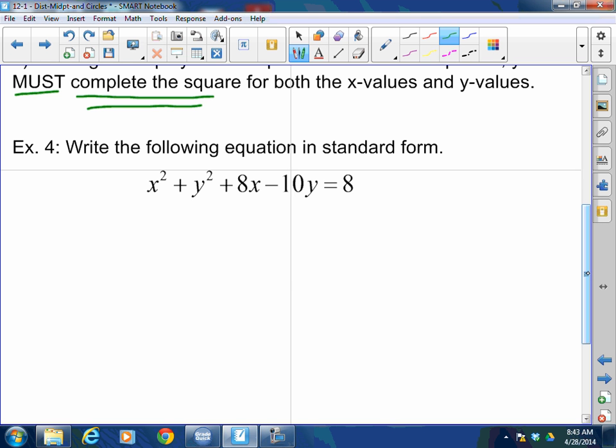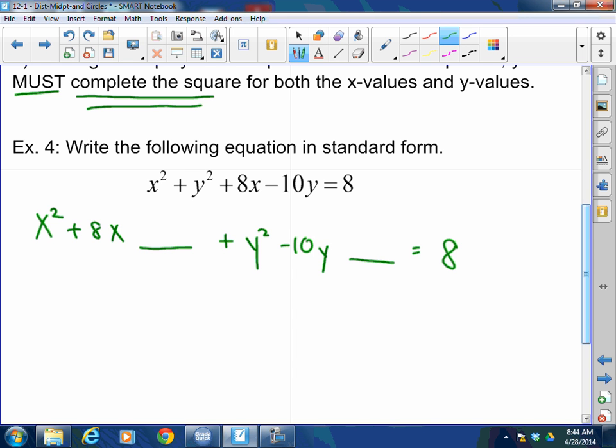But you're going to complete two squares here. You're going to have the x, and I'm going to leave a space for my b over 2. Plus, you have the y now, and I'm going to leave a space for the b over 2, equals 8. So all I did was combine or separate my x's and my y's. I move over my constant if I have to. And now I'm going to complete the square.